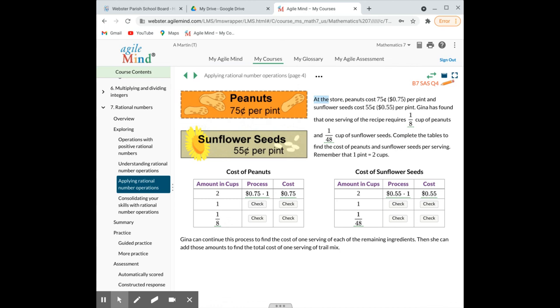So I want you to take about 3 minutes and see if you can figure out these tables without clicking the check button. I just want you to solve these the same way that they were solved before when we were working with 85 cents and 43 cents, and then they did 43 cents times 1/12 to get their answer. So I want you to work on this now. I'm going to give you about 3 minutes to do this. So I want you to begin now.